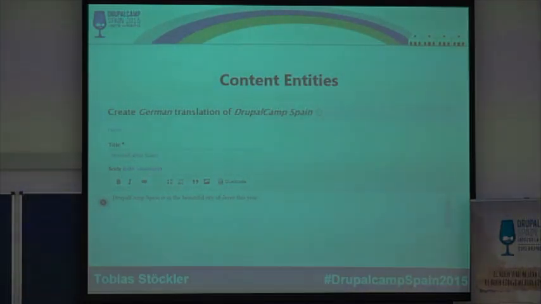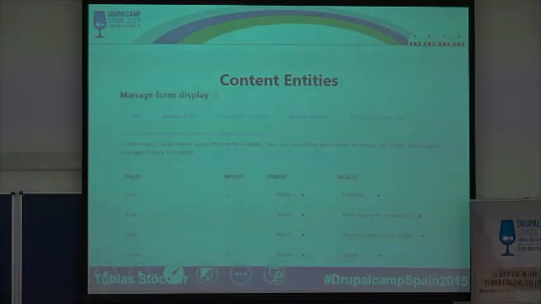Another awesome thing is not just that translation works out of the box, but you now actually get to use widgets and formatters for things like the node title. It says manage form display up here. This is what you would see under manage fields in Drupal 7. We've split that up a little bit, and I'll come to that in a minute. But now, as you see, I can use a different widget for my node title if I want to on the node form, which is really, really awesome. The same goes for formatters as well.